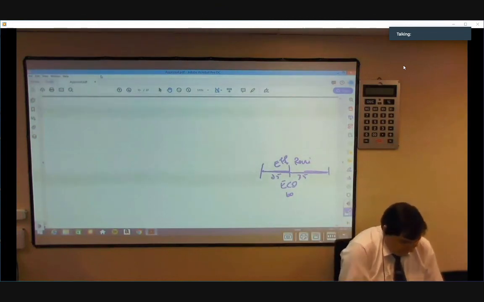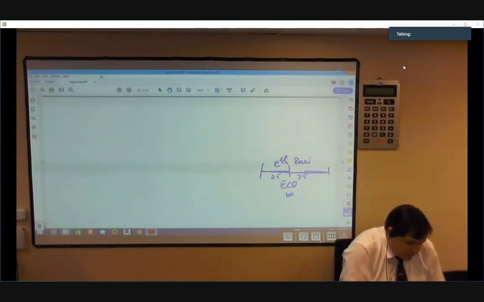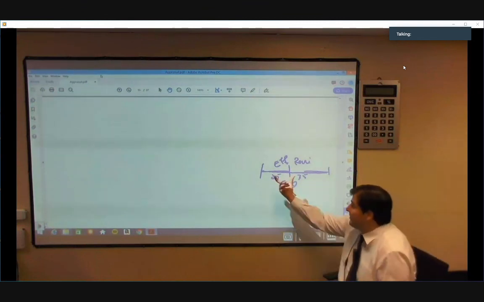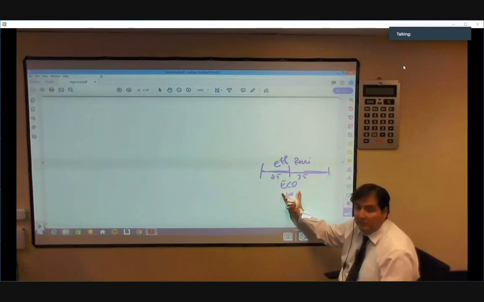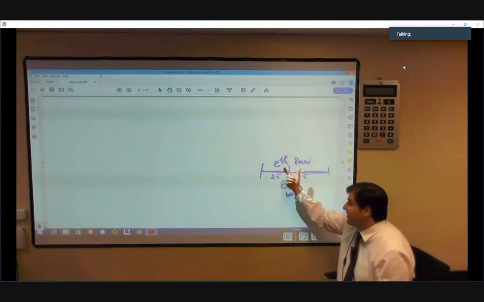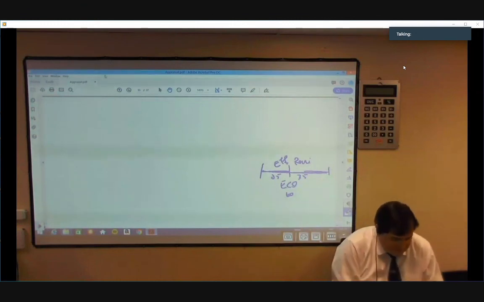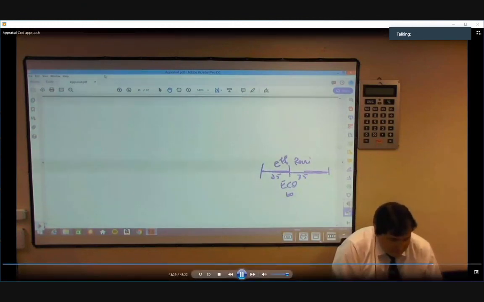You don't have to memorize it. You've got to understand it. It's logic. Something plus something is going to give you the total. So this total minus this is going to give you this. The total minus this is going to give you this. It's also because they call it different names. Doesn't matter, they could name it whatever they want.